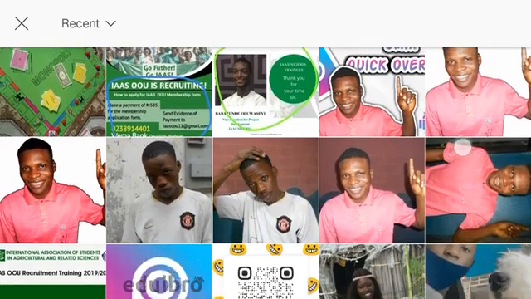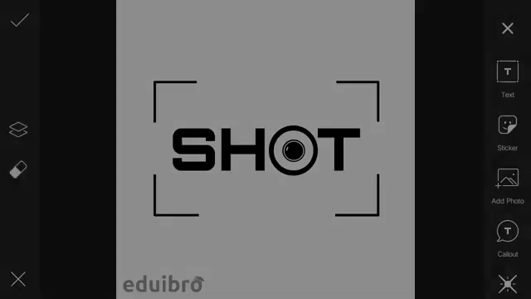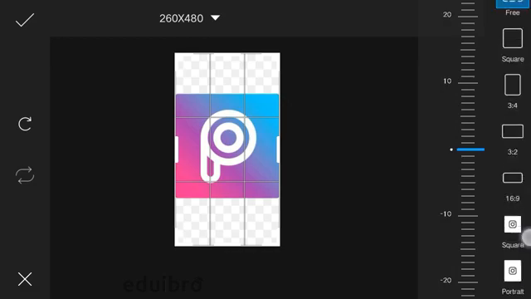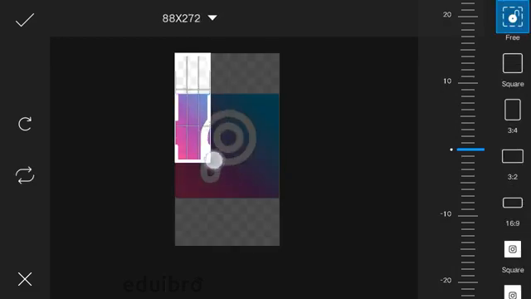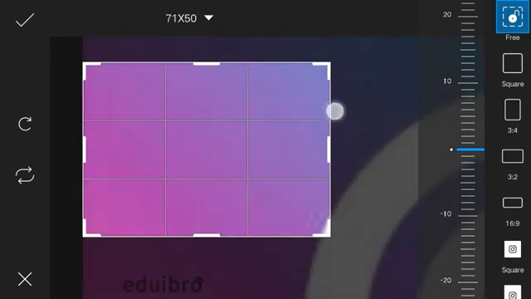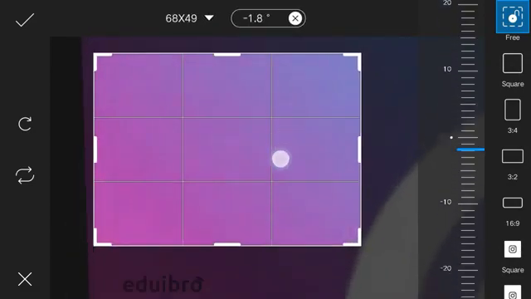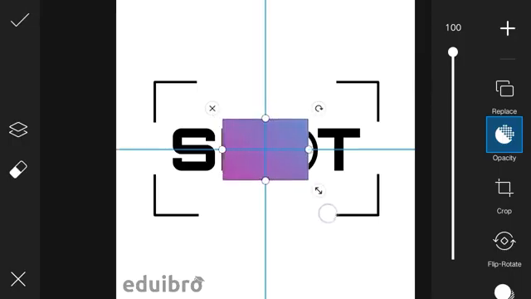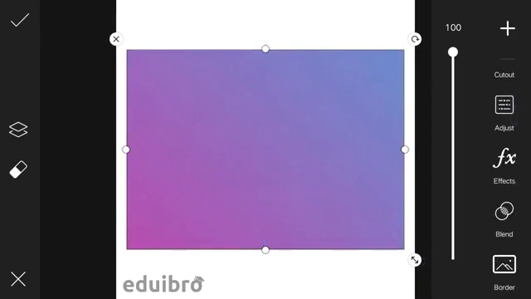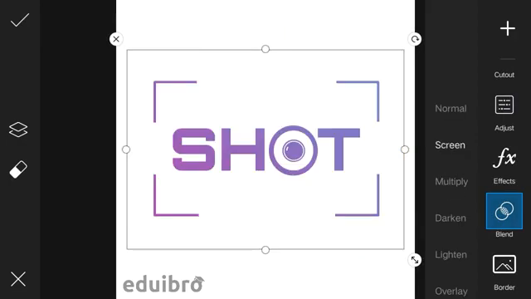Now I'm just going to add a photo. I can easily go ahead and pick a particular photo I'll be using a design on. I want to use this PicsArt gradient design. Click crop, and crop it to that particular part of the image you want to use. This can be any image at all, a plain image or a more complex one, like a smoke bomb image. Just click OK. When you're through, drag it to cover the part you want. This is where the blend tool comes into place. Now click on blend, screen. So yeah, you have it.